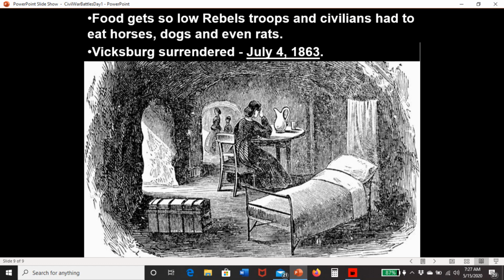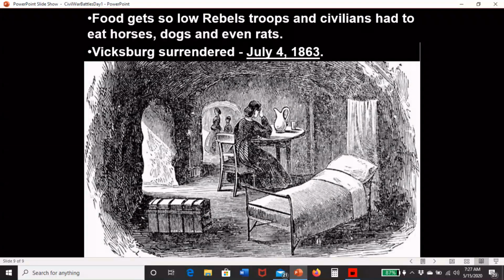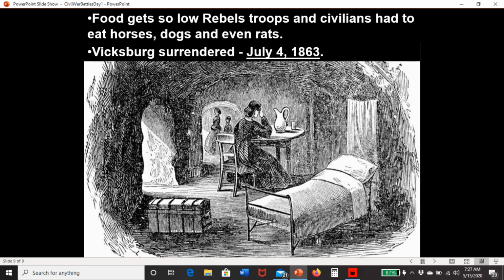chases away the Union from its capital of Richmond. We get into the bloodiest battle of the American Civil War at Antietam, with 23,000 either killed, wounded, missing in action, or prisoner of war. The proclamation that sets the slaves free, September 22nd, 1862. The formation of the 54th Massachusetts, the Battle of Shiloh in Tennessee, the capture of New Orleans, and then the surrender of Vicksburg. In regards to our battles for today, we're going to wrap up our battles next week.